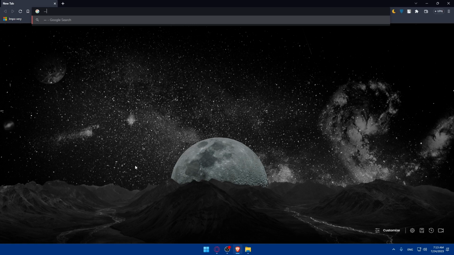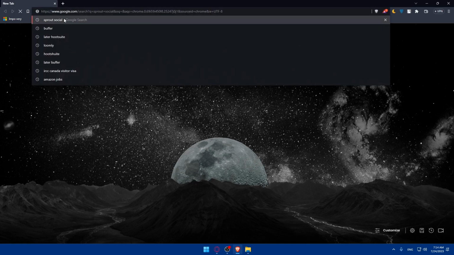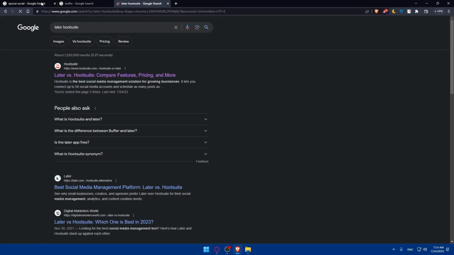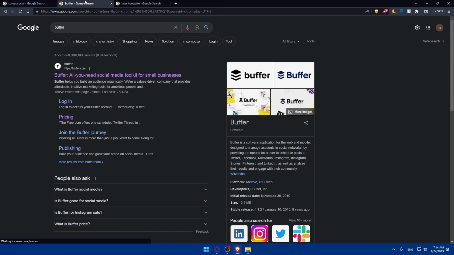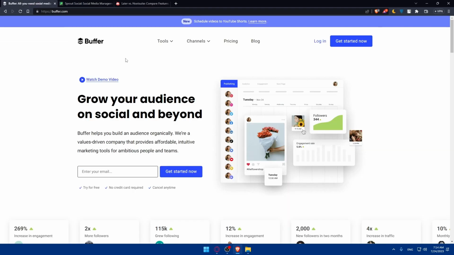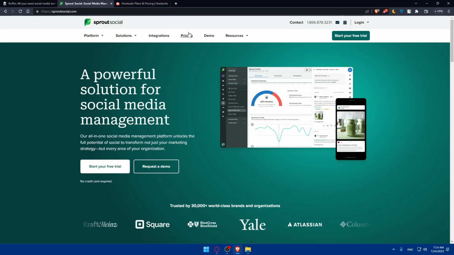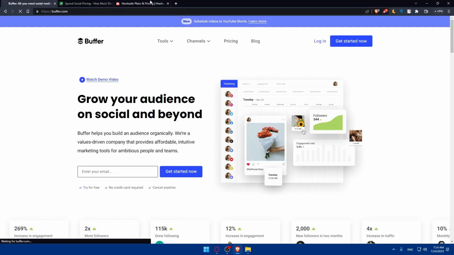Once you open that browser, let's start by identifying what third-party tool you are going to use. There are a lot of options. Among these options, I will suggest Sprout Social, Buffer, and Hootsuite. So as you can see, we have three third-party apps or tools that will let you schedule posts. Let's go through the pricing of each one of them, and depending on whatever suits you, you can go and open your account on it.